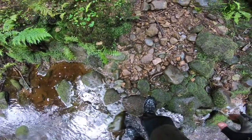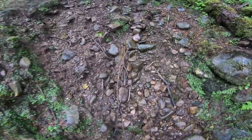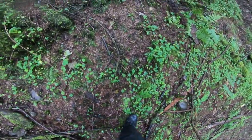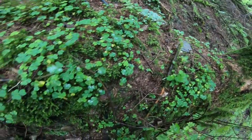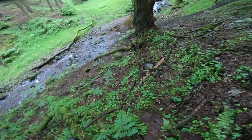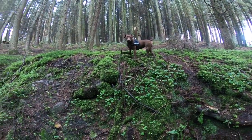Slippy rocks, slippy rocks. You're enjoying this, aren't you, Badge? That looks the safest path, if any of it's safe round here. Right. Man down. Slipping and sliding all over the place. Let's go up there.